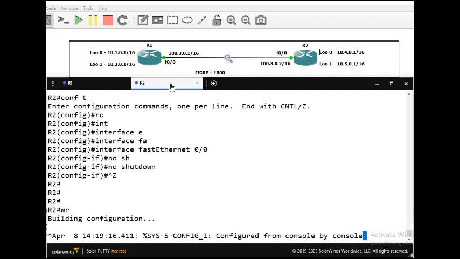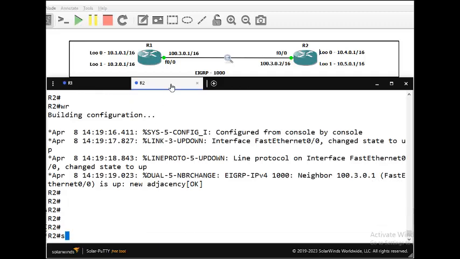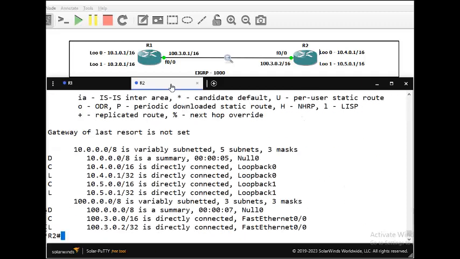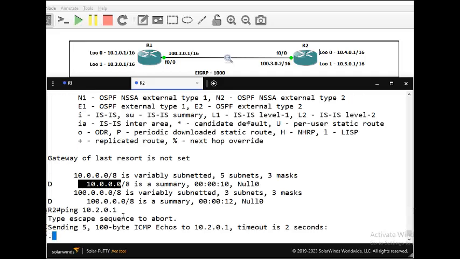You see, now I can ping anyone behind R1, starting with 10. You see, I'm able to ping 10.2.0.1. Why am I not able to ping? 10 is pointing towards Null0, which means the advertisement has not come.